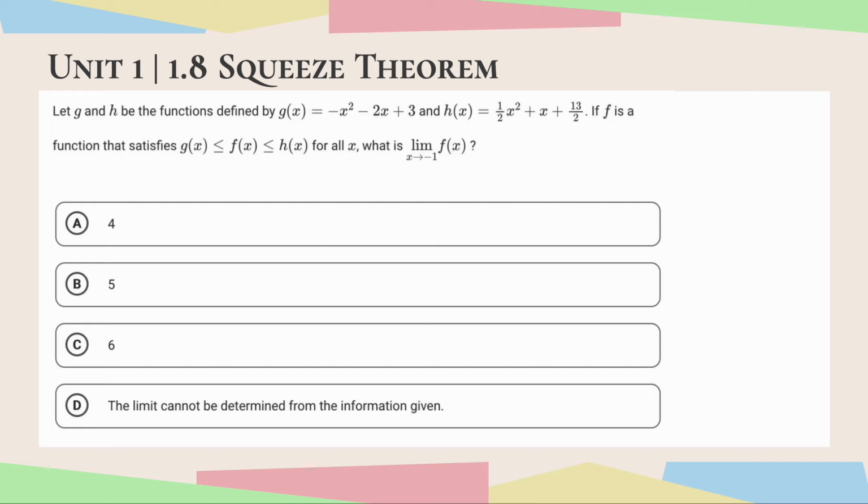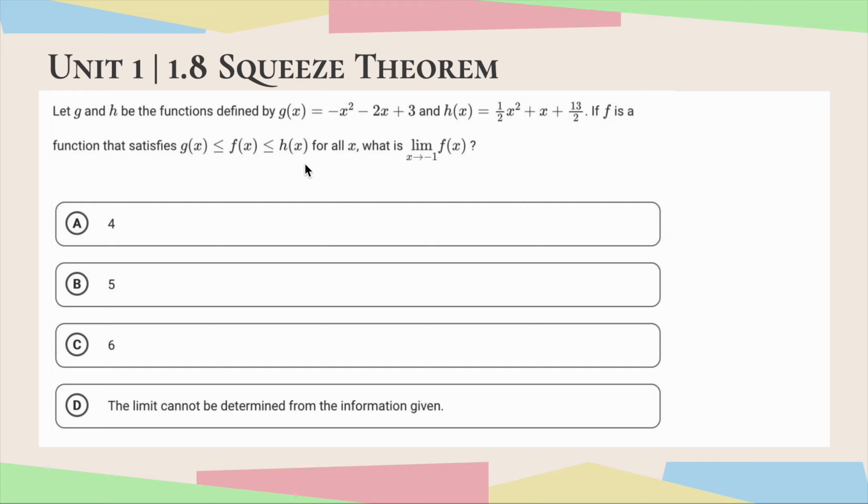So on your exam, you're not directly going to be told that this is a squeeze theorem problem. So I do want to note what you're looking for to be able to identify it as such. Basically it's this here that's tipping me off that this is a squeeze theorem problem. And also, of course, it has to do with limits, right? So if I see limits and I see this, I'm immediately thinking squeeze theorem.